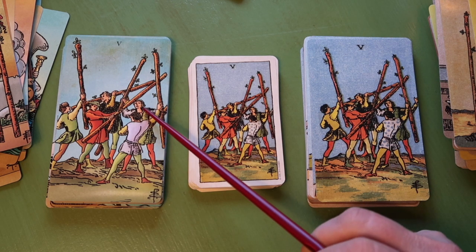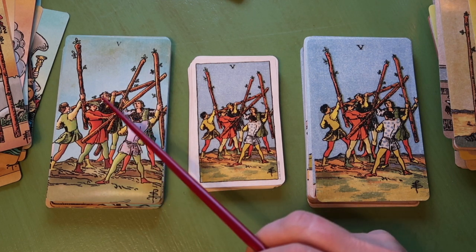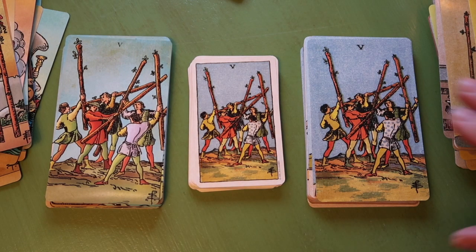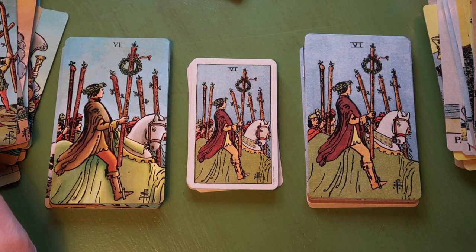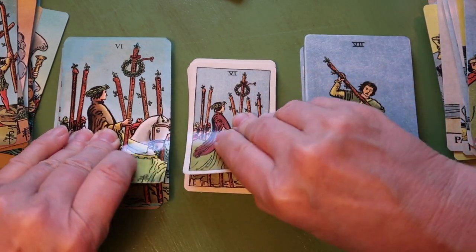Did you ever wonder what this guy's looking at? These two are looking at each other. These two are looking at each other. What's he focusing on, and why is he looking out of the picture? I can't be the only person who's ever asked that question. This would be great. You know those games they have in the newspaper where you spot the differences, spot 10 differences?